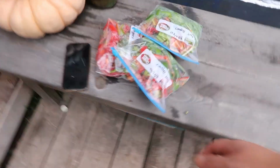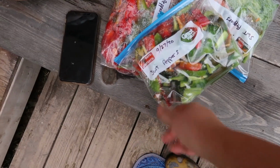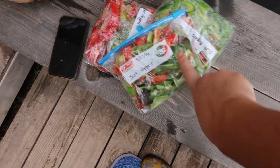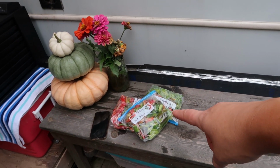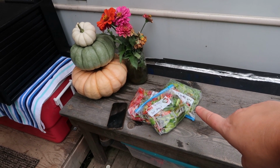So we're going to take these guys over to our freezer so that we can have our peppers throughout the year. We have way more peppers on the vine, so we're going to do that a lot more. But that will wrap up this vlog of preserving and doing some garden work this fall.